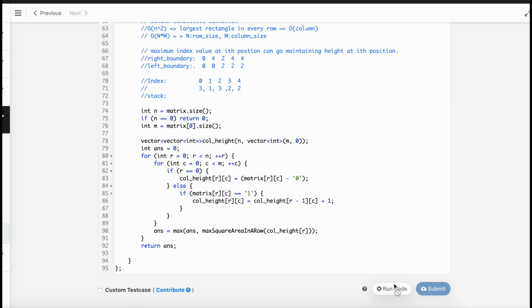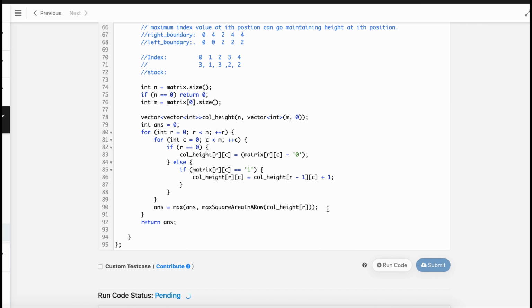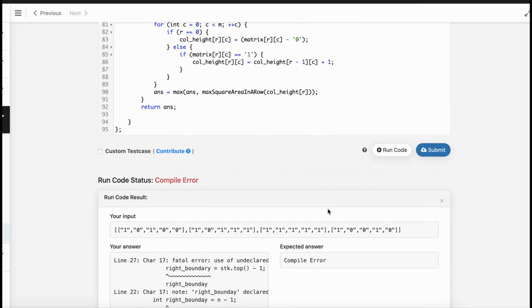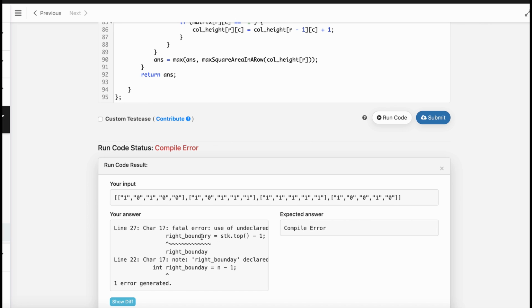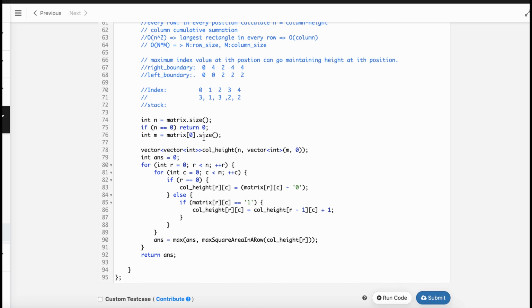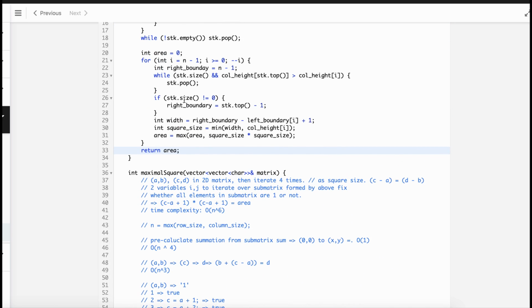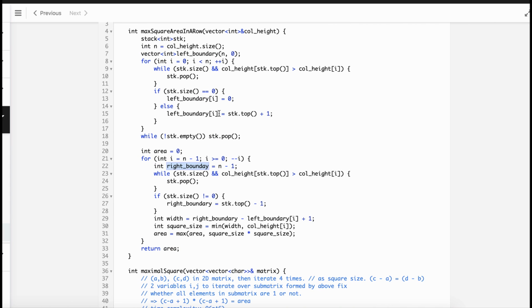Let's run the code and I hope it will compile. There is a compilation error, it shows at line number 27, right boundary.